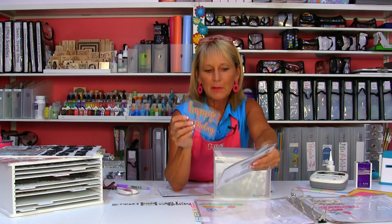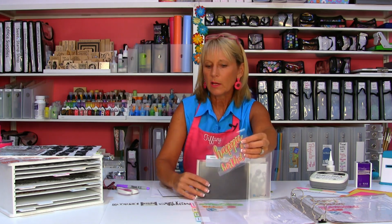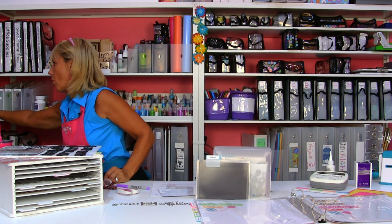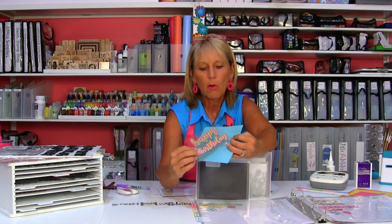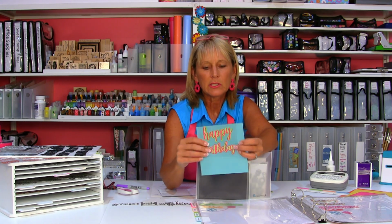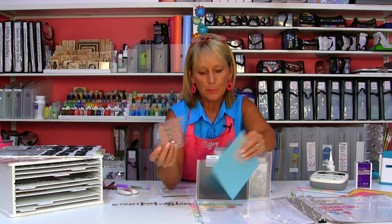What's the advantage to laminating it and not sticking it onto the back of the magnet? The advantage is if I am working on a project, whether it's a card or a page or whatever, I can take that laminate and lay it over the card to see how much space it actually takes up, or depending how good of a job I've done, what angle I'm going to put it at. But really, it's just going to give me a really easy way to sort of test out how it's going to look on my project. So it's a nice little benefit.